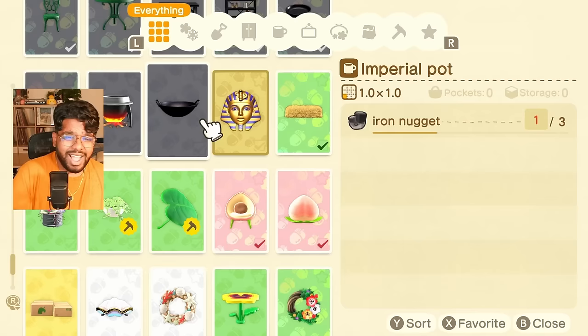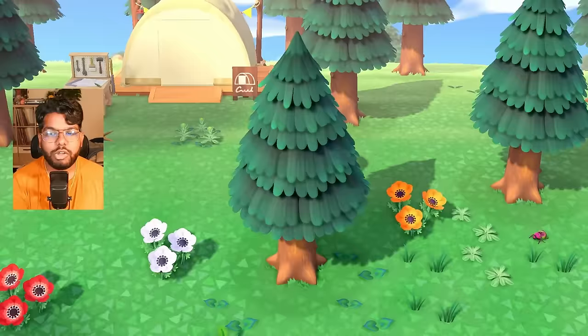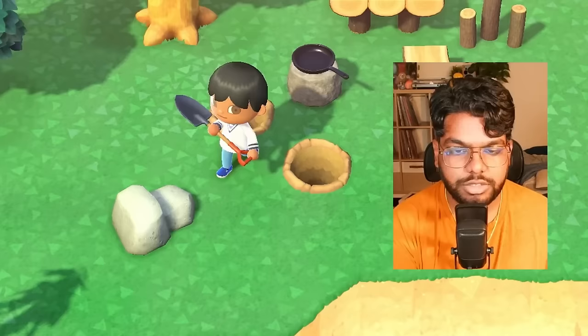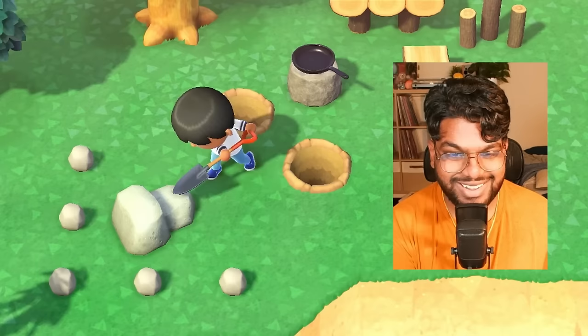What's the Imperial pot? Oh, she wants a wok? I thought the Imperial pot was like one of those pots that have the fancy paint on it. Oh no, she wants a wok. Here we go once again with somebody requiring an item that requires iron nuggets. Just give me the 3 iron nuggets I require. It does not look like I'm getting a single iron nugget from this one.